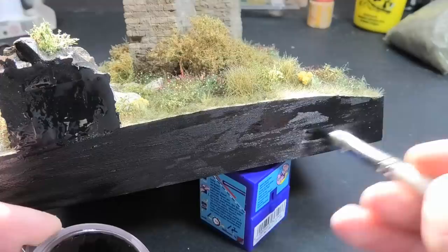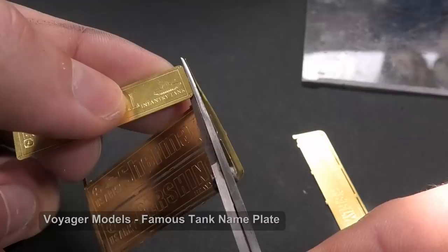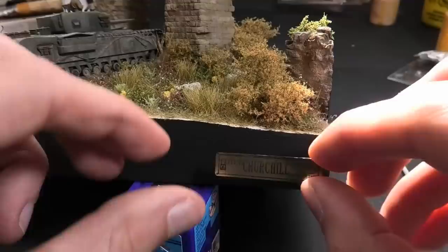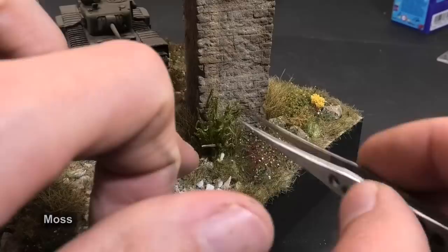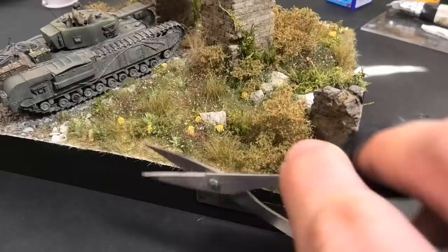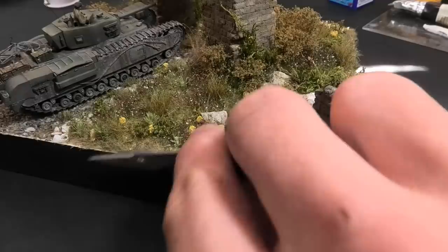I purchased a few years ago for my King Tiger diorama these nice photo etched nameplates. It looks like I must make more diorama models. Here is another type of dry moss, so this is the last touch to vegetation diversity. The static grass protrudes edges, so good practice is to shorten it.